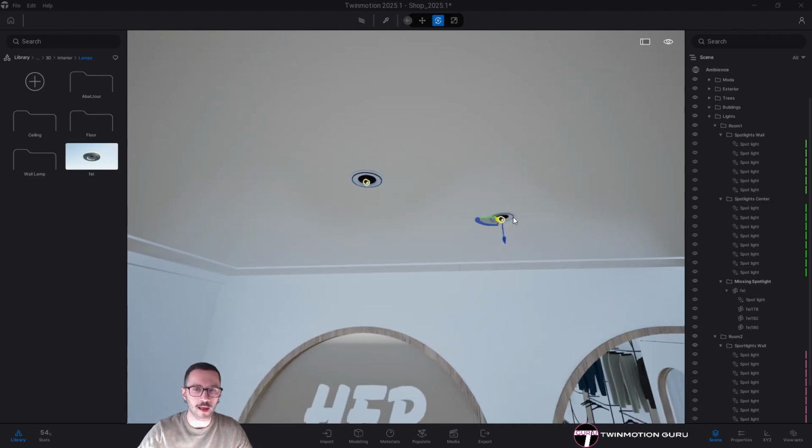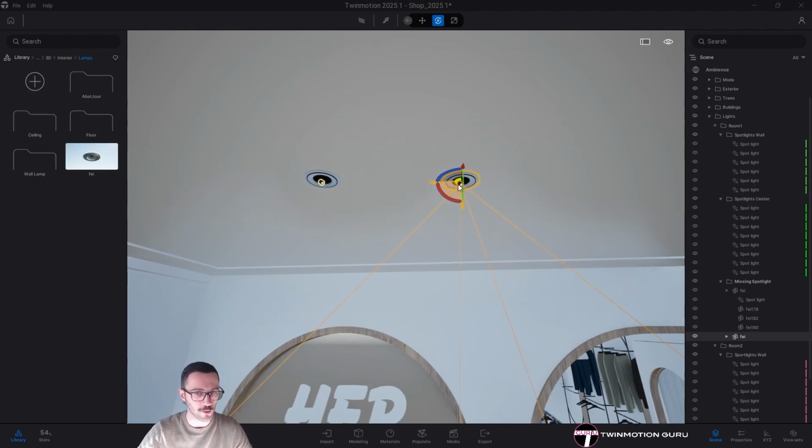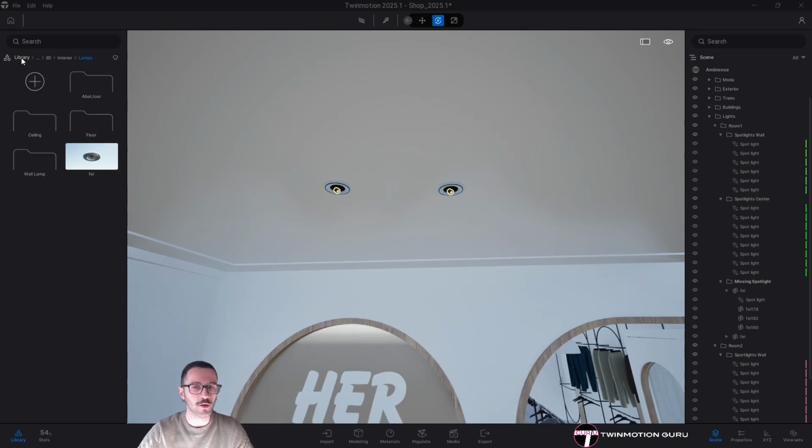So anytime I insert my 3D model from my user library inside the Twinmotion scene, I will have the 3D model itself, but also a spotlight, and then I don't need anymore to insert an artificial light near my 3D model spotlight.